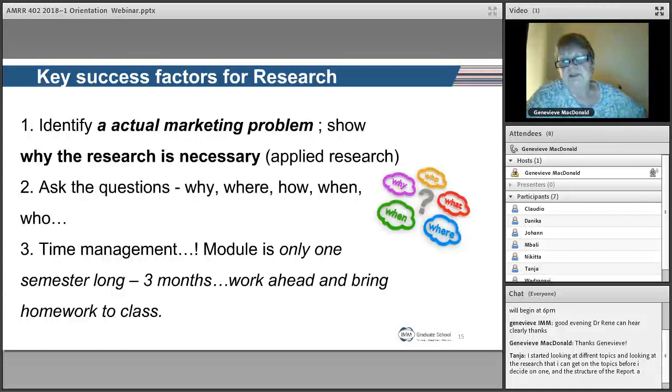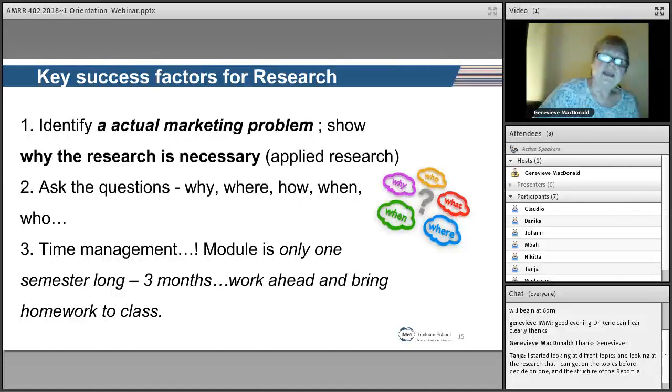If you are not working in marketing or not working at all, you're still looking for something. Find a host business or go and talk to the marketing manager in your company and ask, is there something that they would like you to research? It's good and well that they may offer you the opportunity, but you still retain the responsibility to make sure that it's doable in the time frame of this module, which says 2 weeks per chapter. Okay?